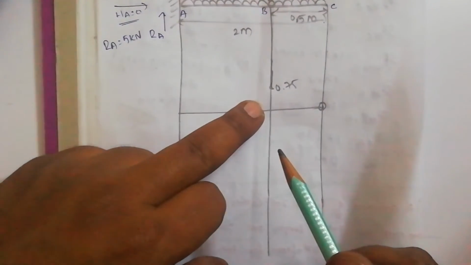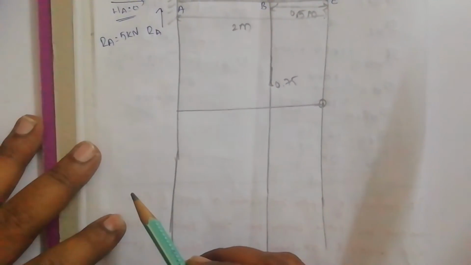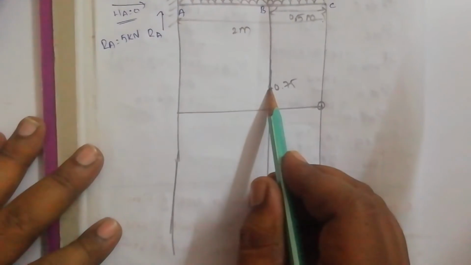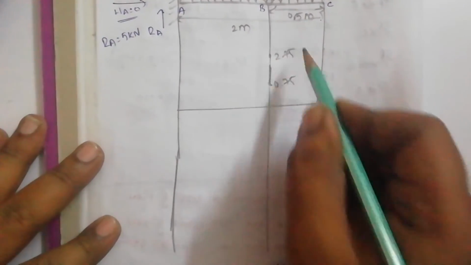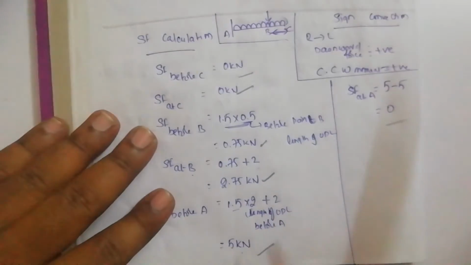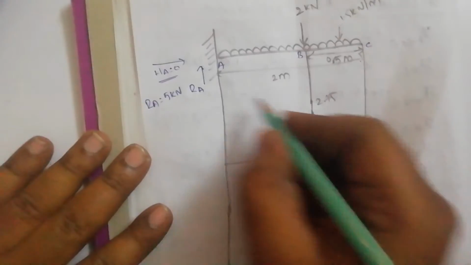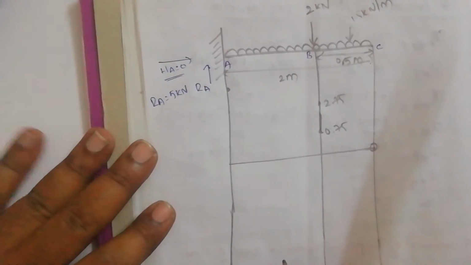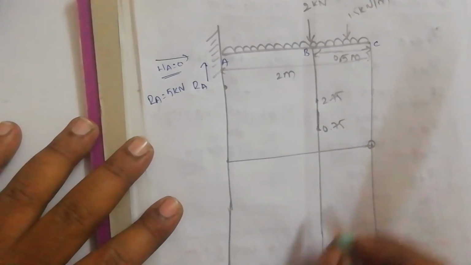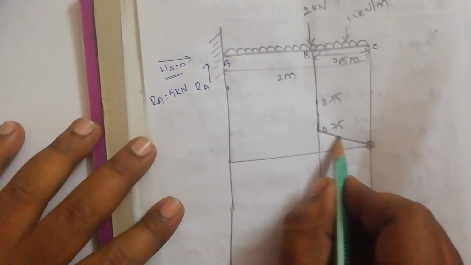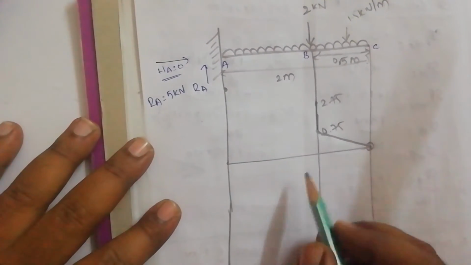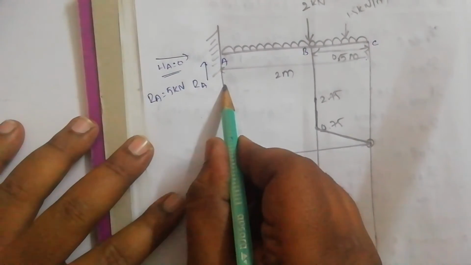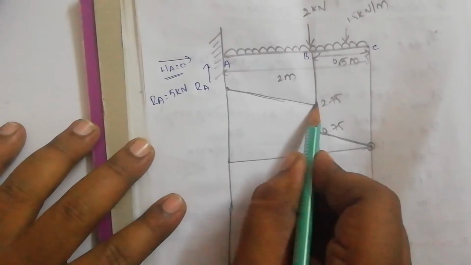Before B means just before the point B. This is the point we have to show, but we can show it on the line of B itself, because the distance between just before B and the point B will be very small. So we will continue here. So this is 2.75, next is 5, and next the value is 0. Now you have to join these by using lines. Since these two points are on the same line, they will be joined by a vertical straight line. Since these two are on opposite sides, we will join them by using an inclined line.